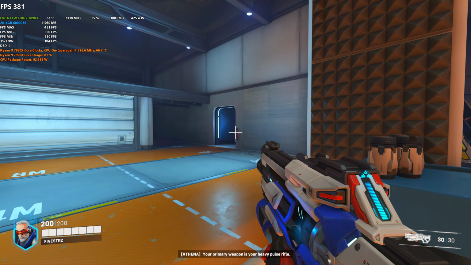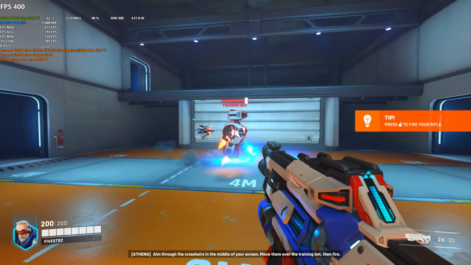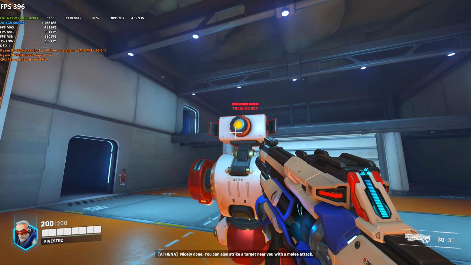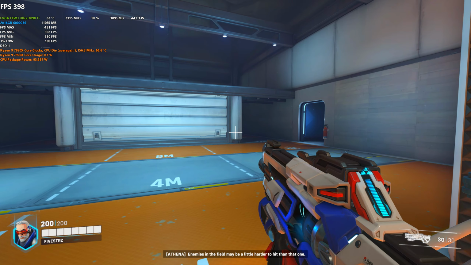Your primary weapon is your heavy pulse rifle. I'll get you something to shoot at. Aim through the crosshairs in the middle of your screen. Open over the training box, then fire. Nicely done. You can also strike a target near you with a melee attack.